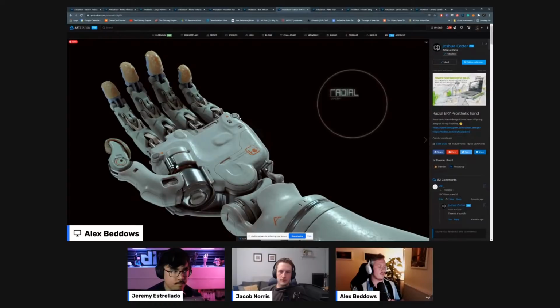Yeah, function and design for sure. So much more thought goes into it than maybe you'd initially realize. Like, you want to build a robot hand, but then as an example, you have this one open here. There's actual anatomy in this robot hand. It's not just hard surface modeling.